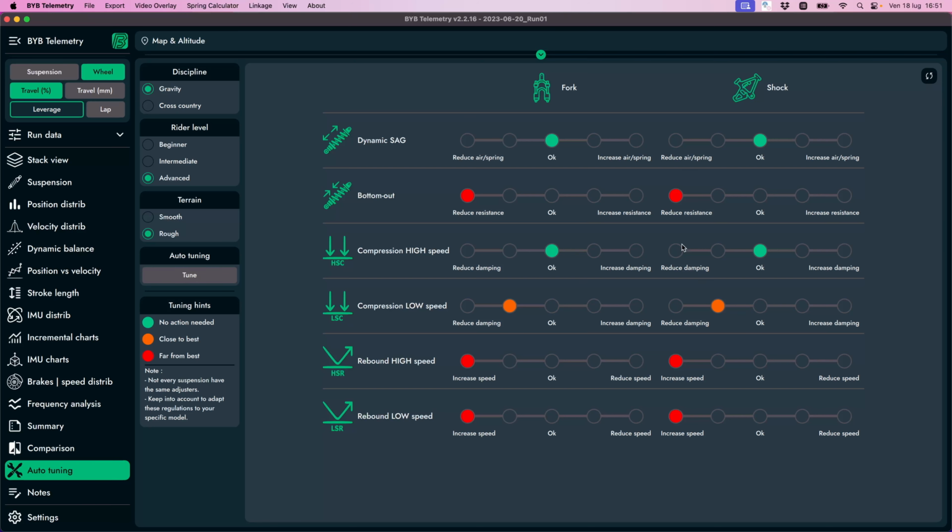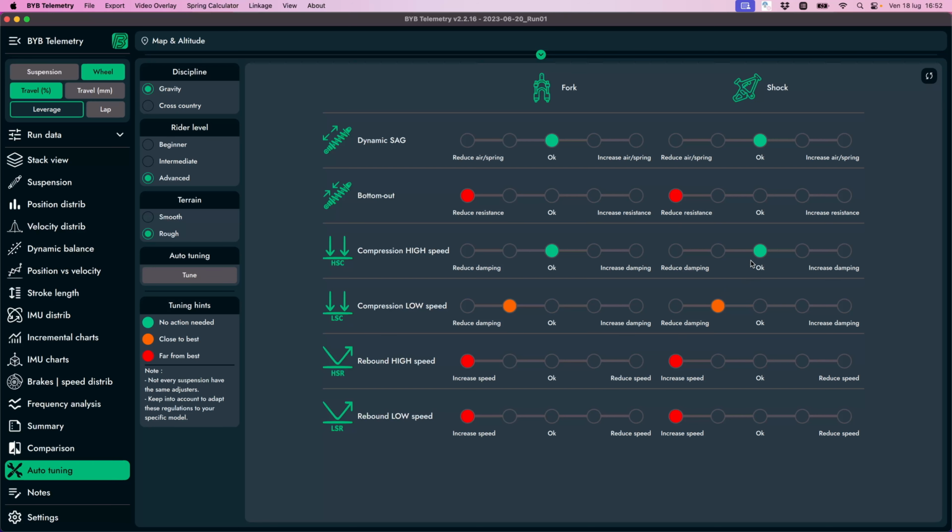Also, another thing, the auto-tuning is considering the whole run, so be aware that to make it work okay, you need to consider the whole run without any stops in it. And then you should also consider putting the software in wheel mode, because if the software is not running in wheel, it's possible that for the rear you are referring to the rear suspension, and the shock, as we know, is moving way slower due to the leverage ratio. Therefore, the auto-tuning will be, for example, all red, just because we are referring to the wrong thing. So remember to refer always to wheel.